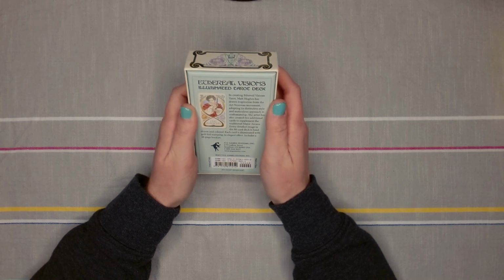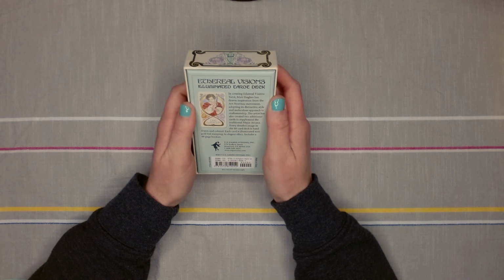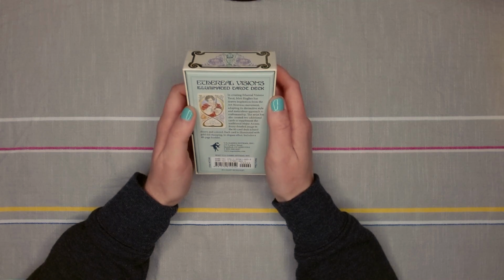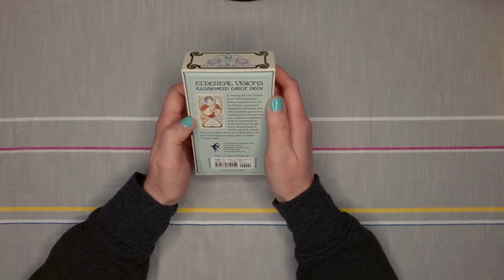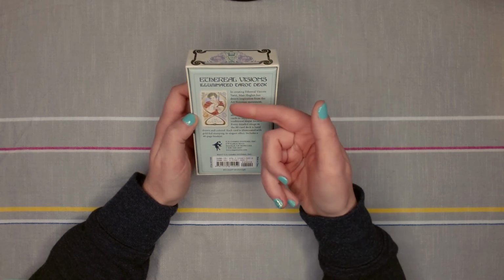In creating Ethereal Visions Tarot, Matt Hughes has drawn inspiration from the Art Nouveau movement, adopting its distinctive style and meticulous approach to craftsmanship. The artist has also created 2 additional cards to supplement the traditional major arcana. Every detailed image in the 80-card tarot deck is hand-drawn and colored. Each card is illuminated with gold foil stamping to elegant effect, includes a 48-page booklet, and then we have the magician here.